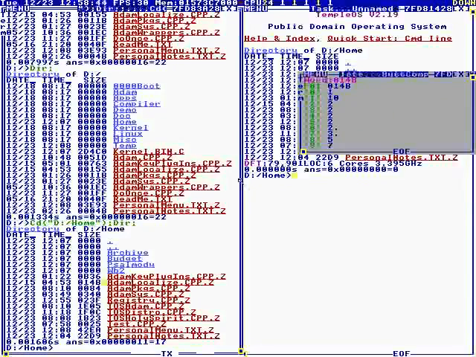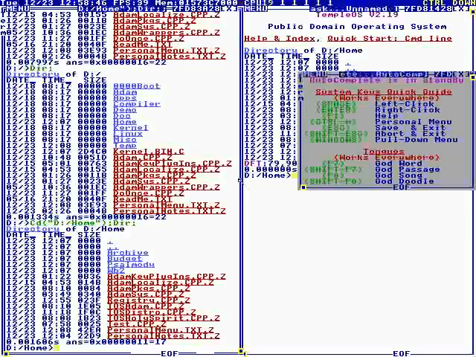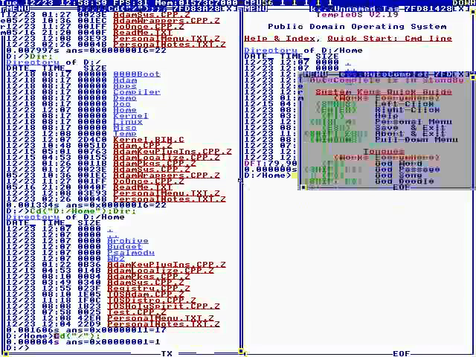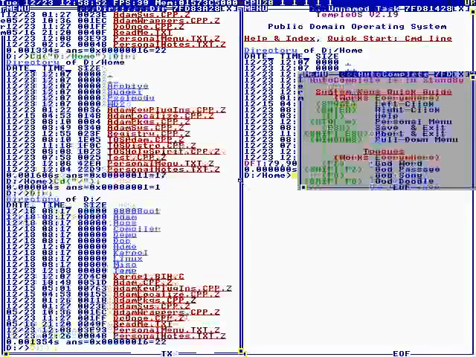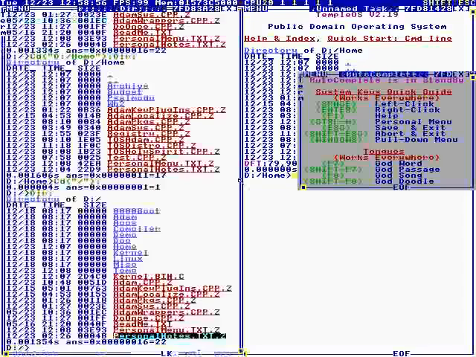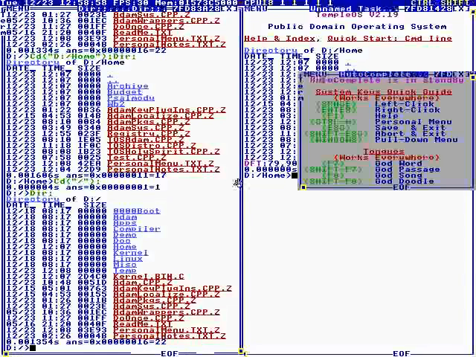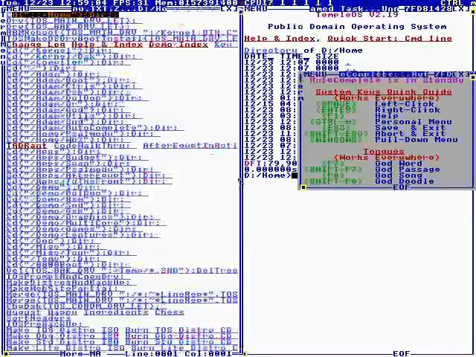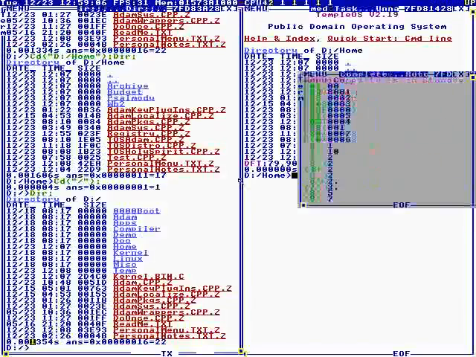So let's see, here's what the account files are. There's your to-do list. If you hit Control-Shift-M, it goes to your to-do list. Control-M goes to your menu.